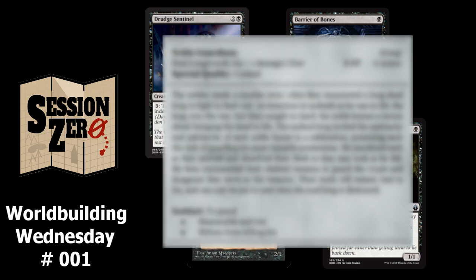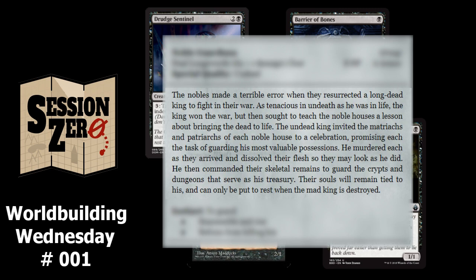Here is the flavor text for Noble Guardians, the skeleton creature I created by using these cards. The nobles made a terrible error when they resurrected a long-dead king to fight in their war. As tenacious in undeath as he was in life, the king won the war, but then sought to teach the noble houses a lesson about bringing the dead to life.